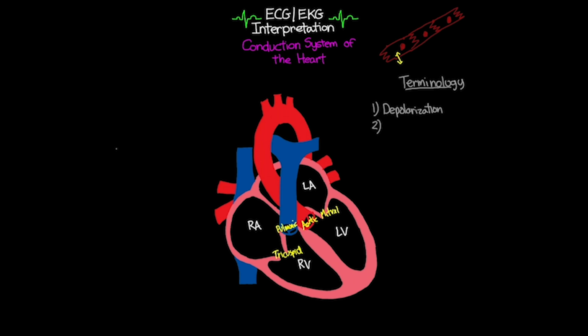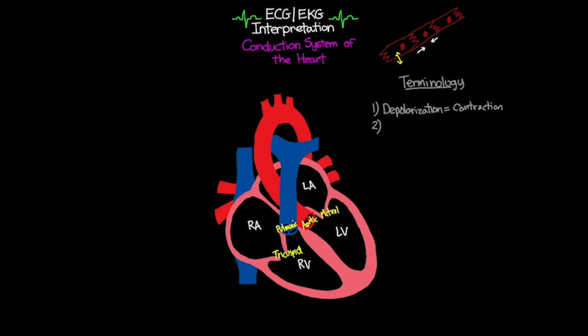And so if you remember, inside the cell we have all the myosin and actin, and when it receives this action potential or this change in charge, it causes these muscle fibers to shrink down, reducing the size of the cell, and what essentially creates that contraction. And so as these cells depolarize, essentially they contract. And so really we can think of depolarization as our contraction.